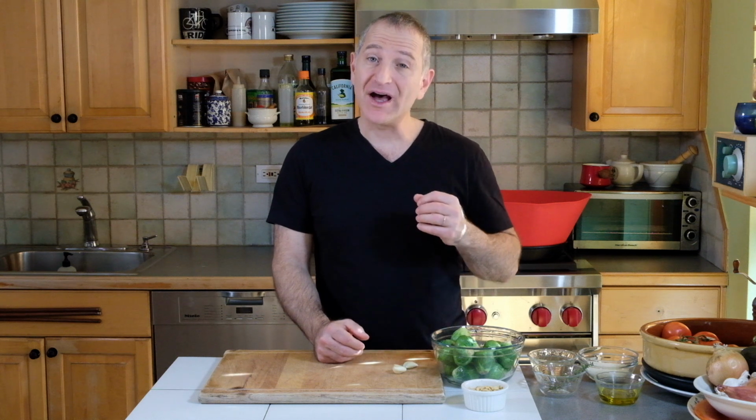The challenge with Brussels sprouts is that if you put them in the oven, they get nicely toasted and brown on the outside, but oftentimes they're a little bit undercooked and hard on the inside. Put them in the steamer, they get really nice and soft and even sweet, but it's kind of mushy. This recipe gives you the best of both worlds. Perfectly cooked, tender Brussels sprouts, but nice caramelization.